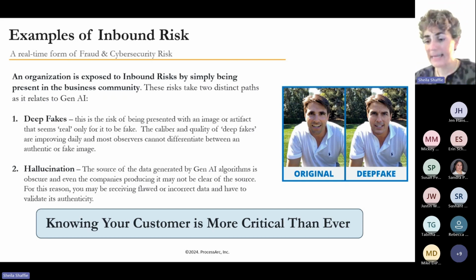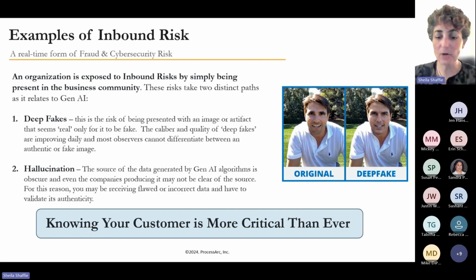In the case of hallucinations, this is a case where we ask ChatGPT a question and ChatGPT provides a reply. But the problem is we have no idea the source of the data that ChatGPT has used to provide that response to us. So if the sources of the data that ChatGPT used are flawed, inaccurate, fabricated, we have no way of knowing that. So essentially, we are in a way blindly putting our trust into the responses that we get from ChatGPT in order to make potentially a decision. And there was a lawyer last year whose case got thrown out, and he got disbarred for this very reason, where he tried to build his entire defense strategy and claim based on responses he was getting out of ChatGPT. So the risks are real.